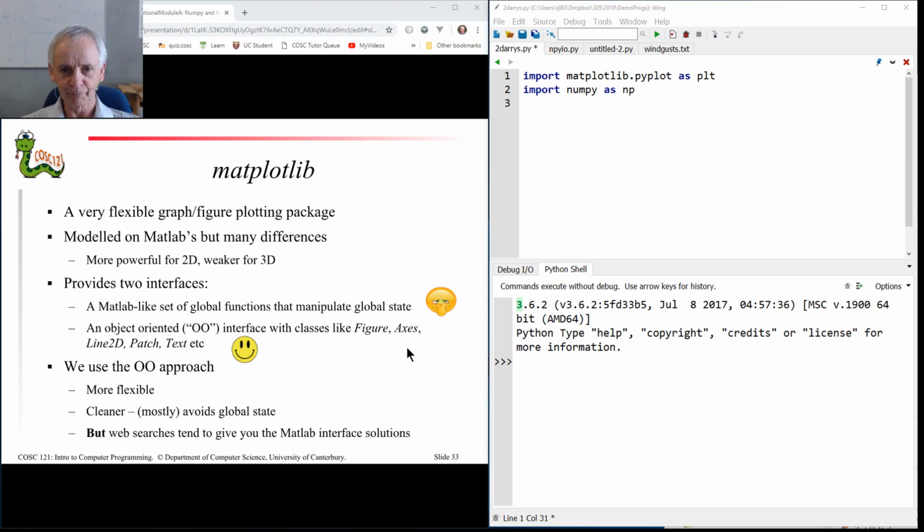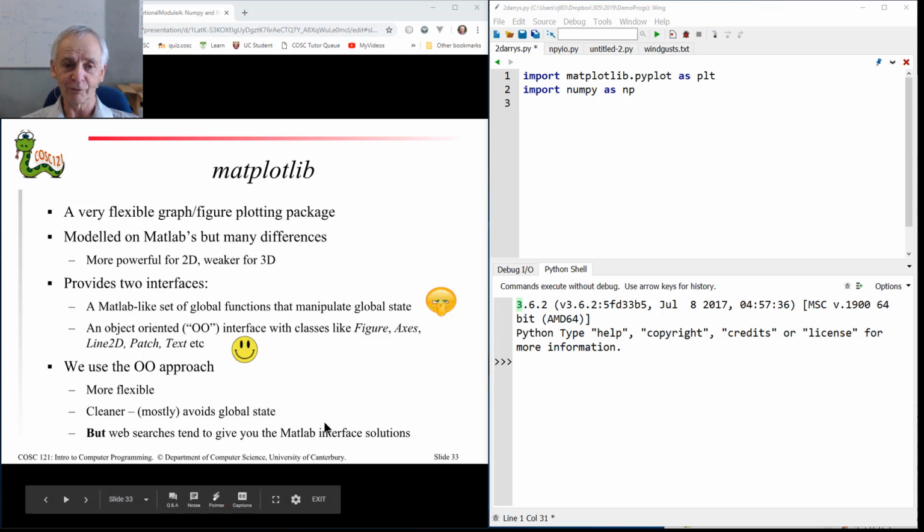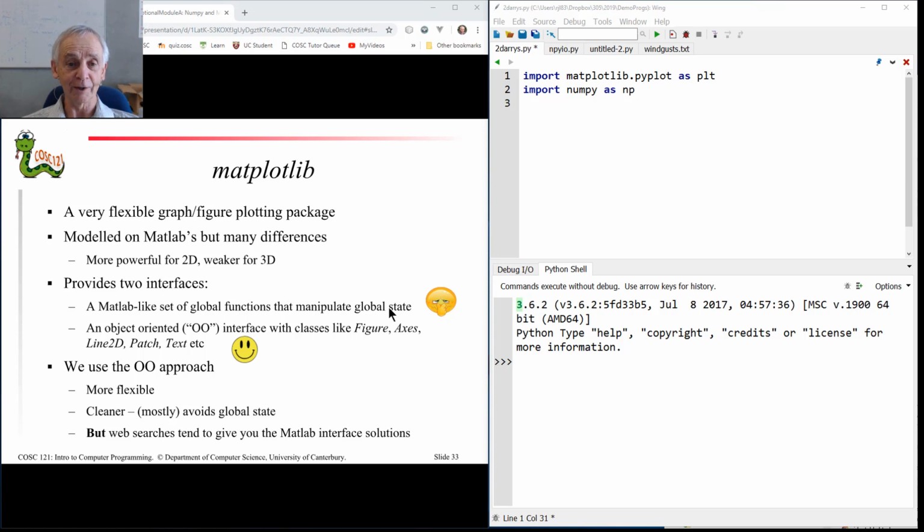You're right, this one. There is a slight complication though, and the complication is that if you search the web for solutions like how do I plot a graph with Matplotlib, you are liable to land up on the MATLAB-like interface. That's because, or so I assume, there's a whole heap of MATLAB refugees out there who haven't yet managed to escape from the world of global functions and global state. They haven't learnt the way, the truth and the life yet. So let's not be like them.